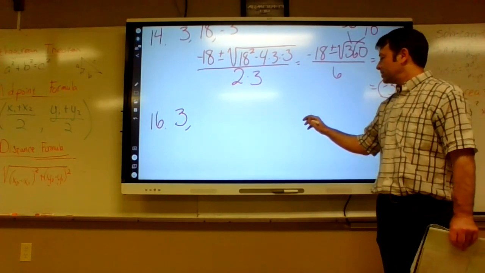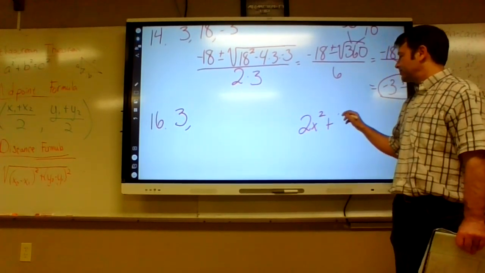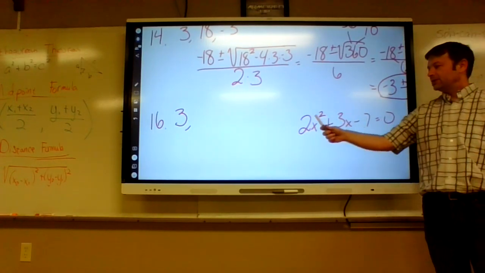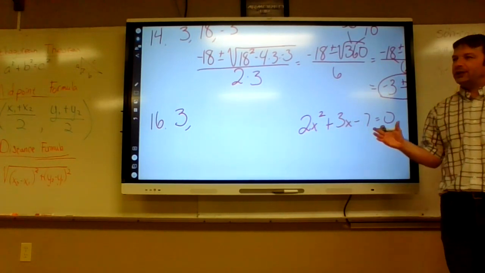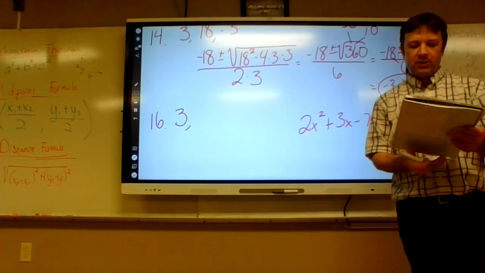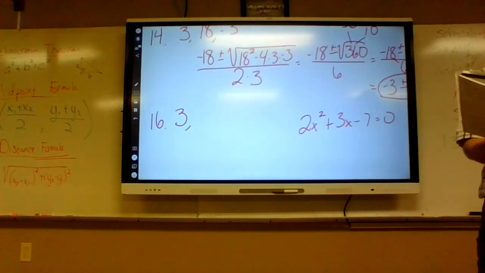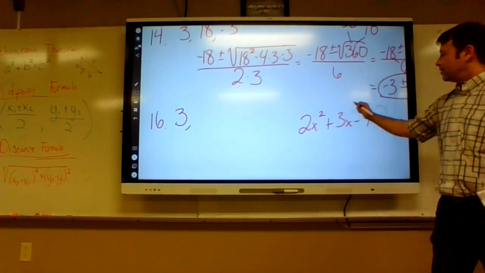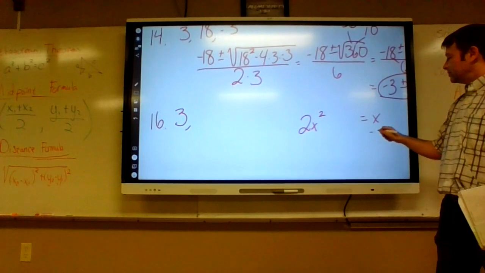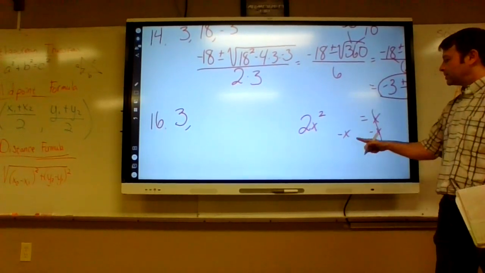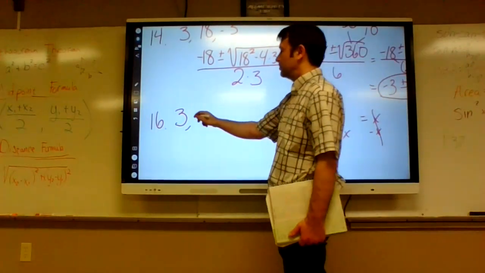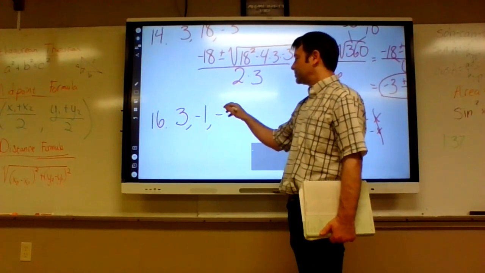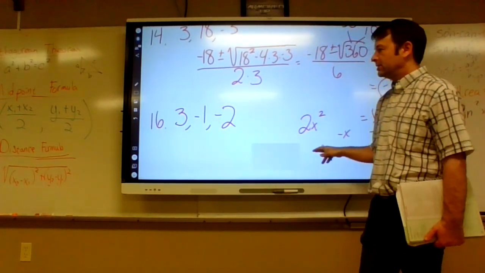Normally the standard form of a quadratic equation looks something like this, right? The x squared term, the x term, the constant. So this is A, B, C. If they don't have it in that order, you need to put it in that order. So what would come after the 3 on number 16? Negative 1x. Because a positive x over here is like a minus x over here. So -1 is the b value. And then what's the c value? -2. Same thing with the 2. It's on the wrong side, so you have to subtract it over. So it's just the opposite.